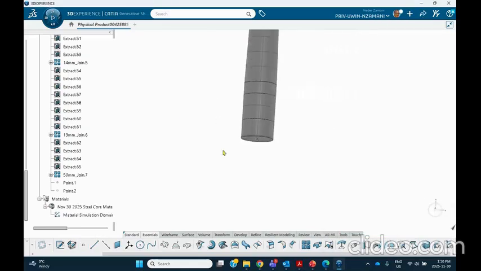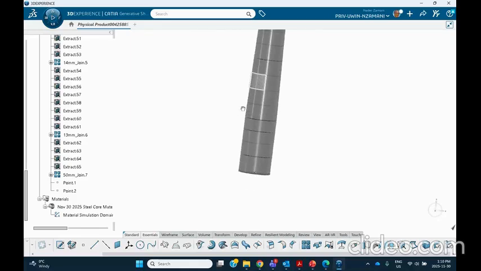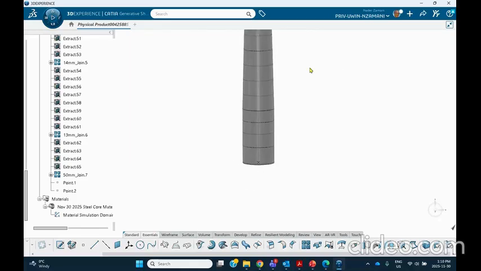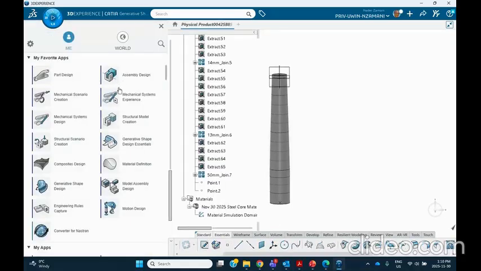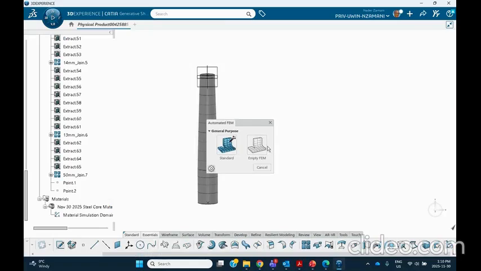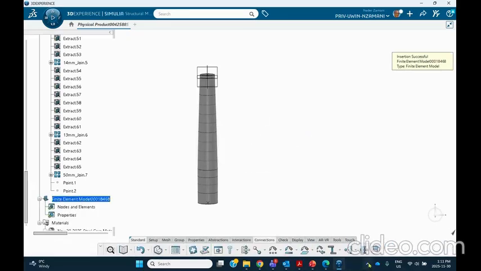So now we're going to go to structural, for meshing purposes, structural model creation. I click on that, and I use empty FEM because I want to use the quad elements. I don't want to do default triangular one, so I use this empty FEM, and we proceed.